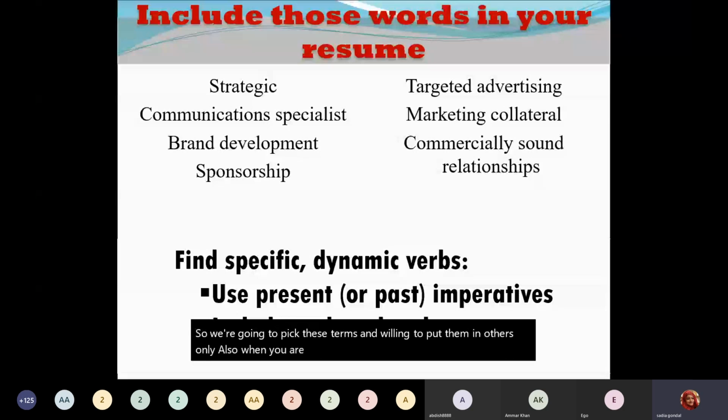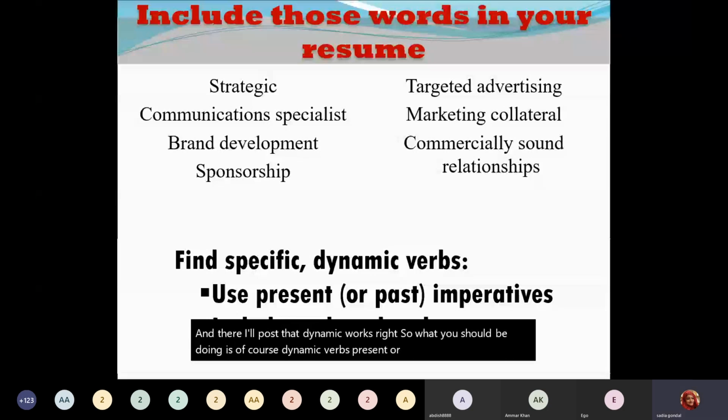Also, when you are writing scannable resumes, one thing that I taught you for writing an ordinary resume, or you might say posted resume, the mail resume, is that you should be using specific dynamic verbs, either present verbs or past verbs. Present verbs will be used when you are talking about your experience, when you're still serving in a position. And the past dynamic verbs will be used when you are talking about your past experiences. And as promised, I'm going to arrange for this list when I give you assignment number 3 of resume designing. And there I'll post the dynamic verbs, right? So what you should be doing is using dynamic verbs, present or past imperatives.